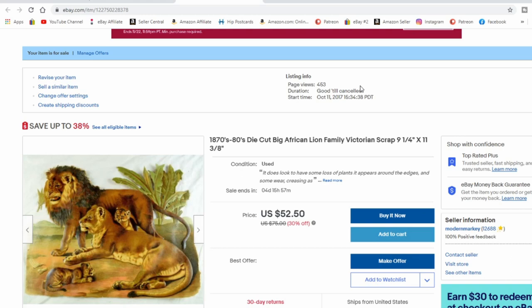The majority of the time when someone can't find an item and they don't know where to even look in their inventory, this is what I tell them to do. And most of those people, like 75 or 80% of everyone I tell this to, is able to determine where the item is at by doing this. I'll look at the date and time and I'll go through my listings.